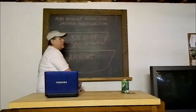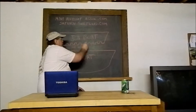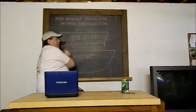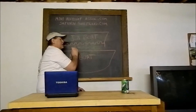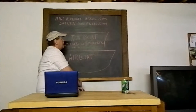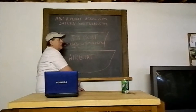The other thing with the John boat hull is the width of the bottom. A mini airboat hull should be at least 5 foot across the bottom from side to side at the bottom. Not measured at the top, measured at the bottom. 5 foot. And like I said before, you rarely find a John boat of the size needed for an airboat that's more than 4 foot wide. You can use it, like I said, you just can't expect the performance that you get out of a purpose-designed airboat hull like the one below.